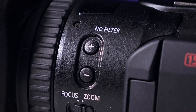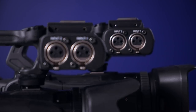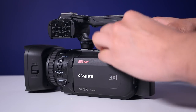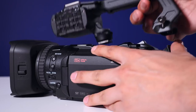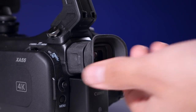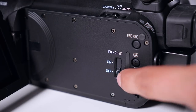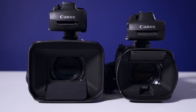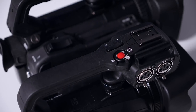On both the XA55 and the XA40 you get five-axis in-body stabilization, so that's going to be great for getting handheld shots. You've also got built-in ND filters, dual SD card slots, and a removable handle that houses the XLR connections and the audio controls, so you can slim down these cameras further if you want to. There's also a pull-out EVF at the back. These cameras also have an infrared mode, ideal for when you want to shoot in little to no ambient light. And when shooting in full HD, both cameras oversample using the full 4K sensor to deliver a superior HD image.